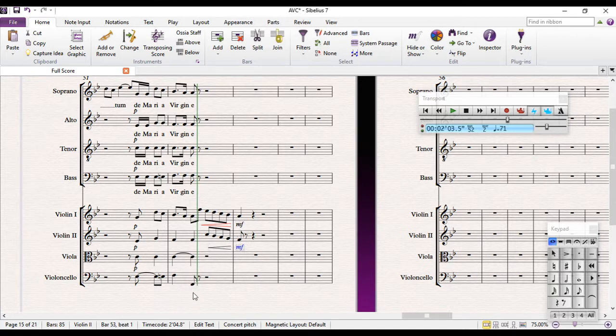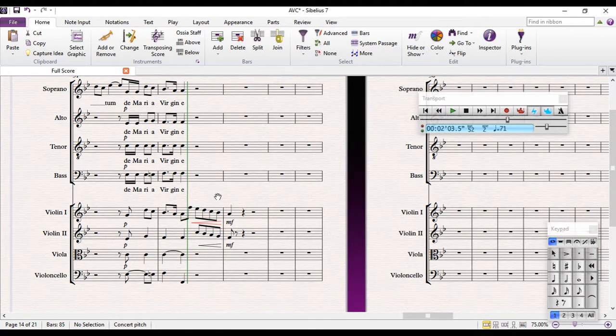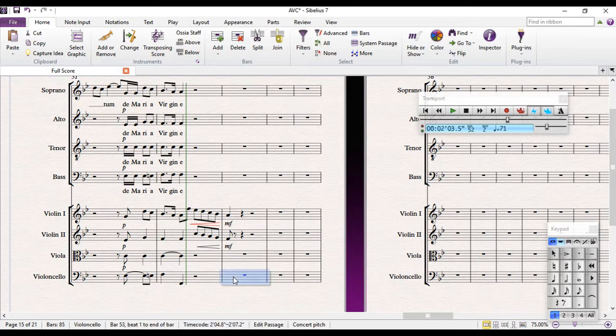Okay, so why is this a quaver? I can't think. These can all be crotchets now. Okay, so here we want this dominant pedal.